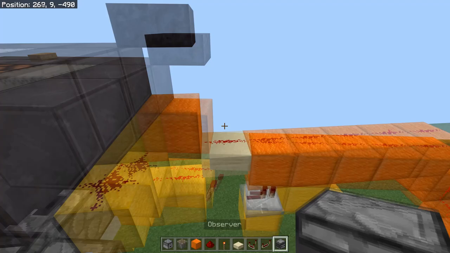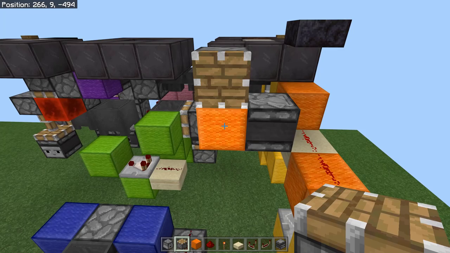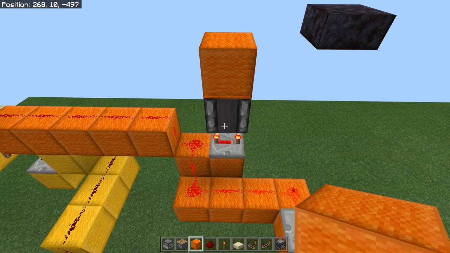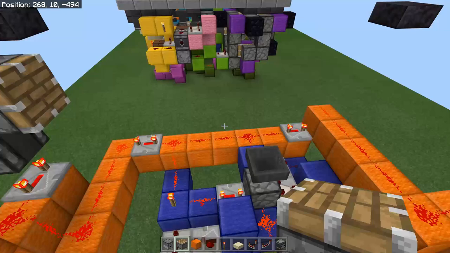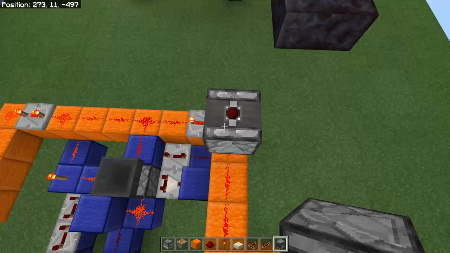The observers. So over here on this side is an observer looking at that bit of redstone dust. A block with a regular piston on top of that. And then above this comparator is an observer firing into a block with a piston on the face of it. Yep. Over here, in this spot, is an observer firing into a block with a piston here.